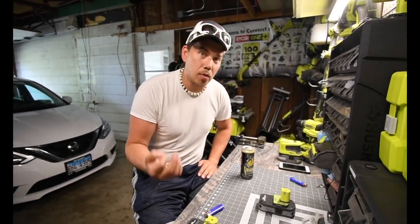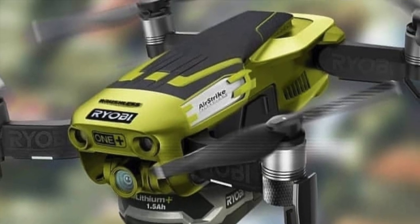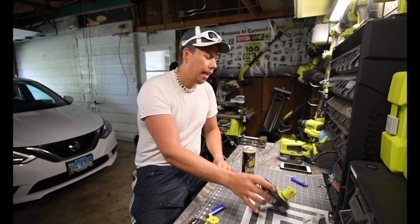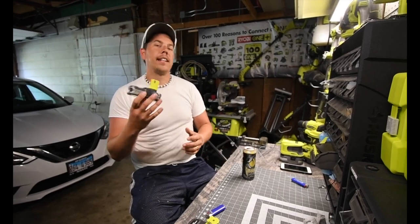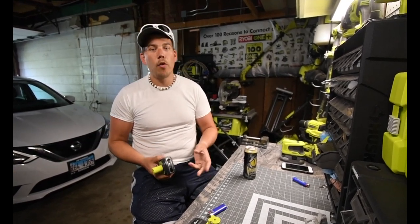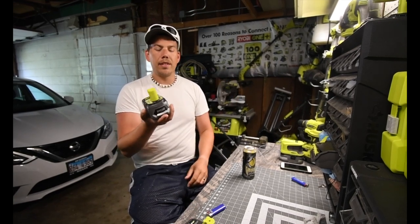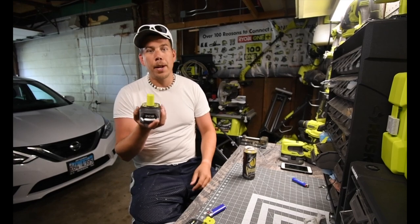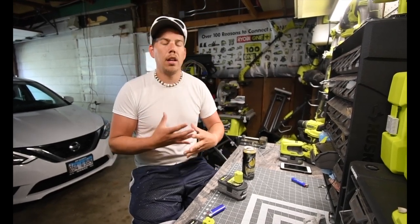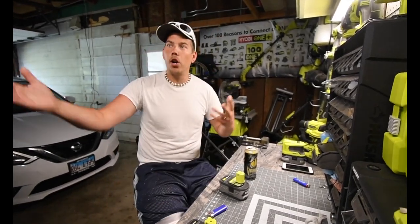We need to get Ryobi to make this drone. I give props to the guy who photoshopped this picture — it's perfectly designed and perfectly themed. The 1.5 amp hour battery is connected to the drone and goes underneath. I'm not sure if the 9 amp hour battery would be too heavy, but even a 3 or 4 amp hour battery would be awesome, because it's about the same weight as the DJI Phantom 4 Pro battery. Adding four motors with a circuit board that could coordinate GPS should be an easy task for Ryobi compared to what they've already made.